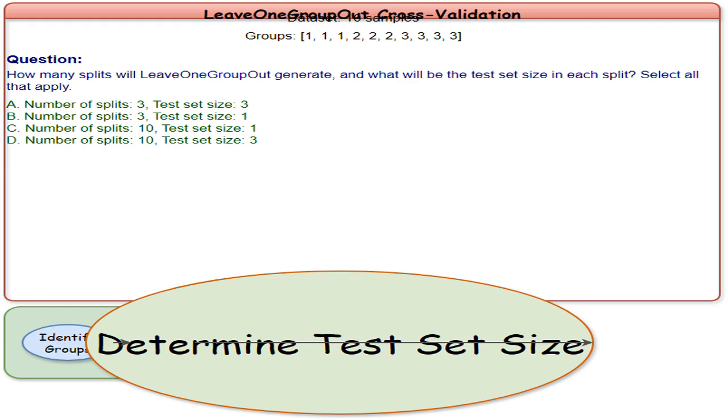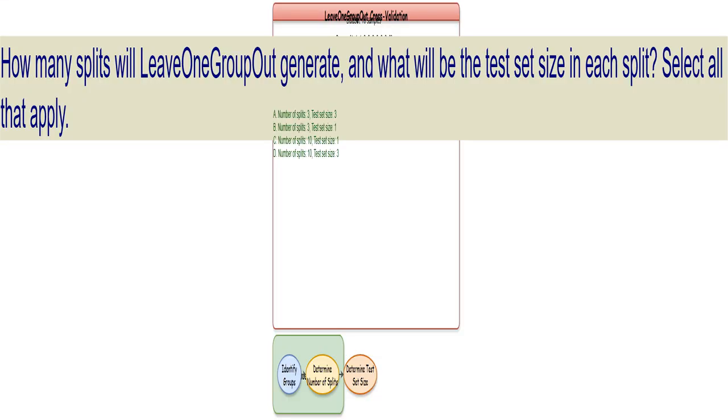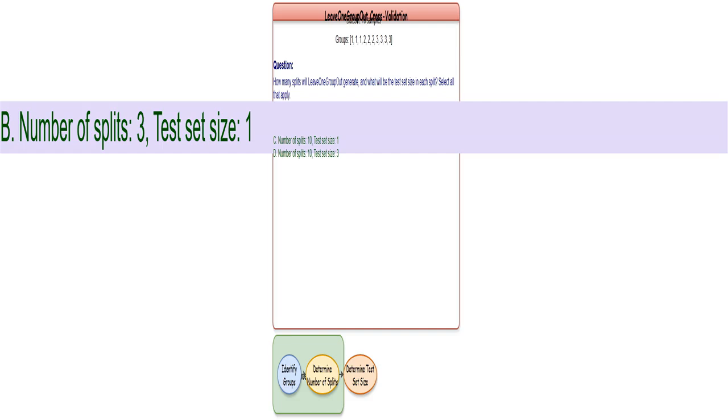The question is a bit tricky because the answer options don't account for the varying test set sizes. I need to think carefully about what would be the most appropriate answer choice. I am working with a dataset containing 10 individual samples. This is my total amount of data. This option correctly identifies 3 splits but implies a test set size of 3 for every split, which is only true in some cases.